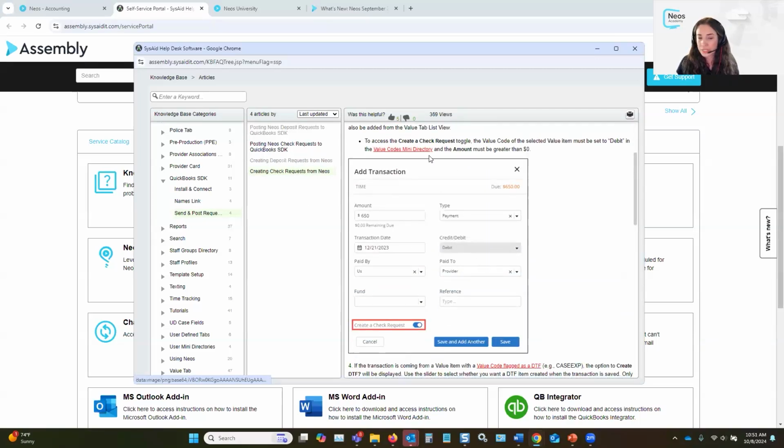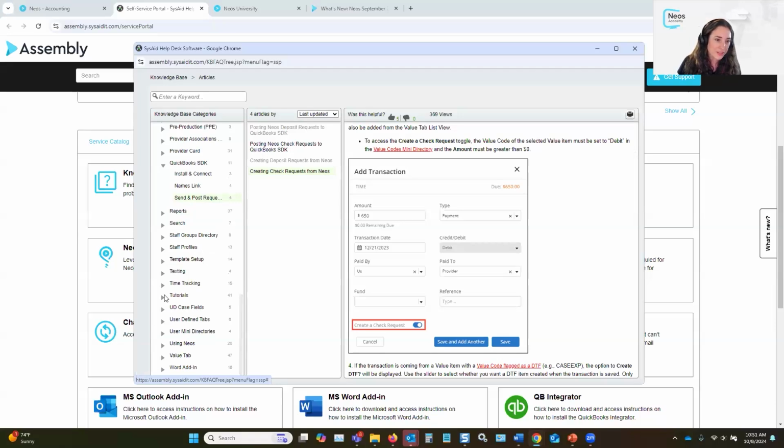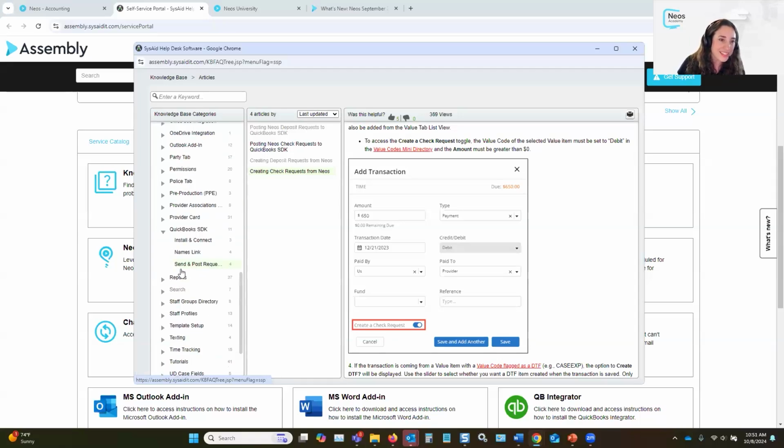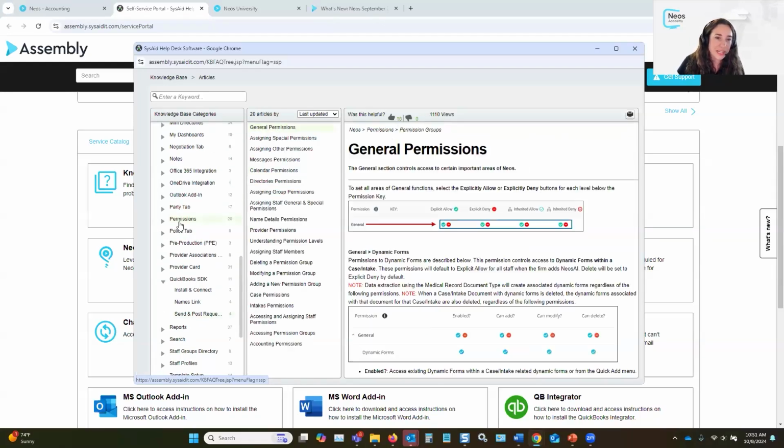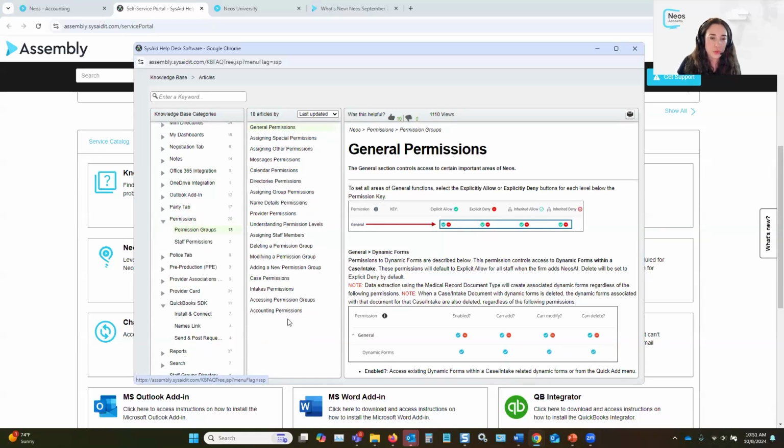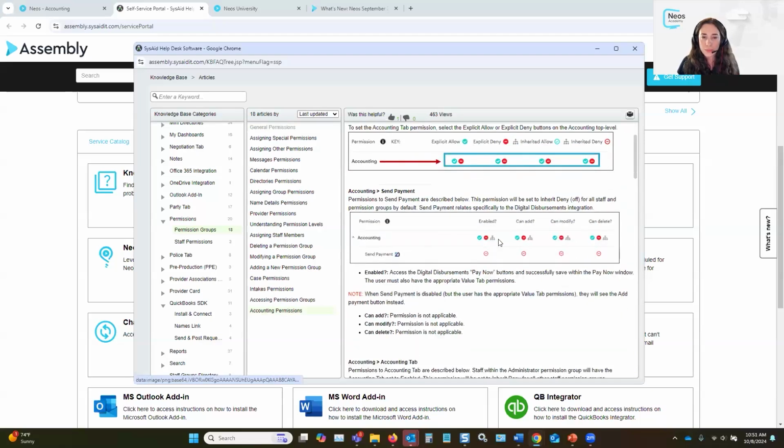So really great resources. And last but certainly not least, probably one of the most important things is our permissions for being able to access. So again, permissions, we want to drill down into the caret. And in those permission groups, we have our accounting permissions.